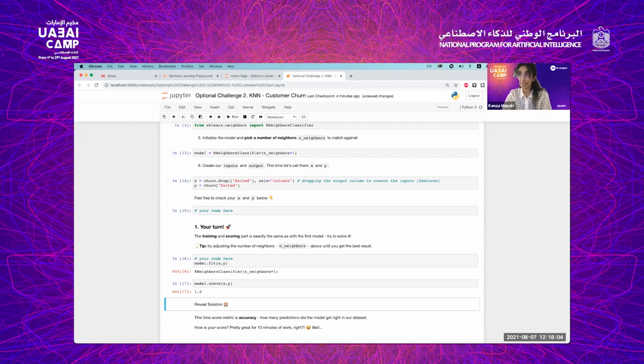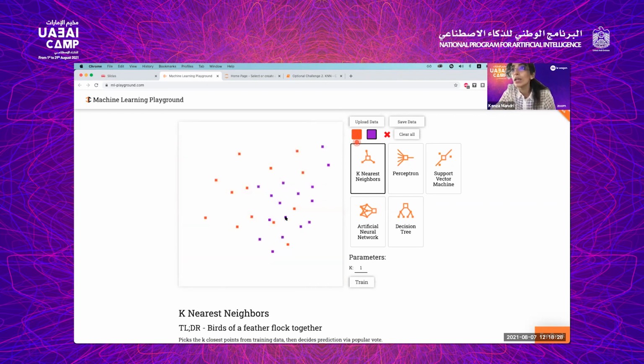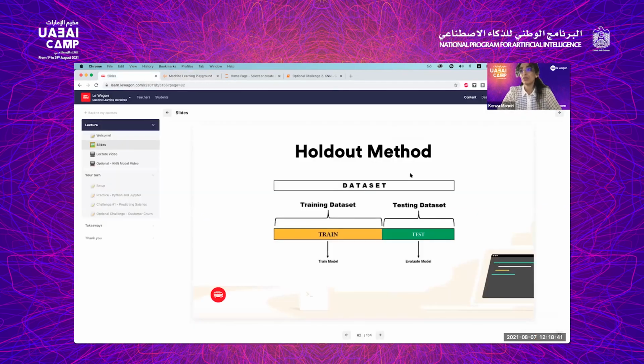If anything, it's overfitting. So that's the point of machine learning, to constantly be in that balance where you're not underfitting and you're not overfitting. If you go back to this one, you don't want to have 1, because if you do, then it becomes so much smaller and it's too accurate. So if I have another one right here, it will be considered an orange, but it's technically purple.